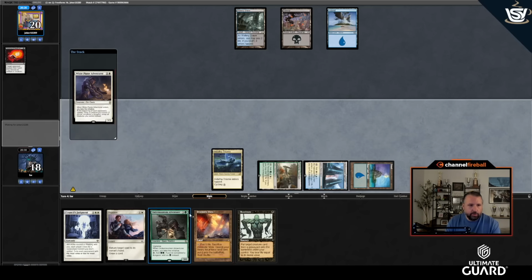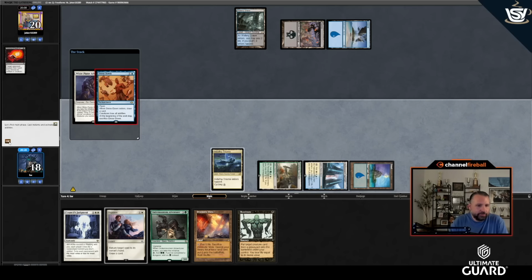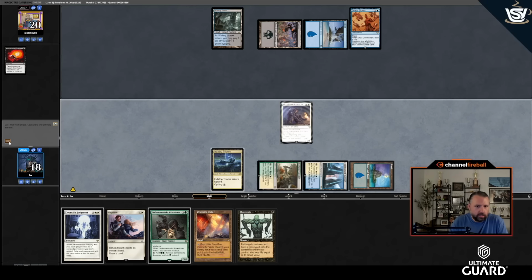Can't Daze me. I didn't want to play Prismatic Vista because of Tishana's Tidebinder. If this just resolves, they for sure had the Daze and just thought I was going to White Plume into Daze. Which, to be fair, I only had 2 lands in my opening hand, so obviously that could have happened too. Oh, Dress Down. Okay. That's interesting.